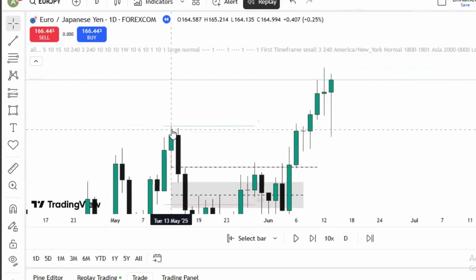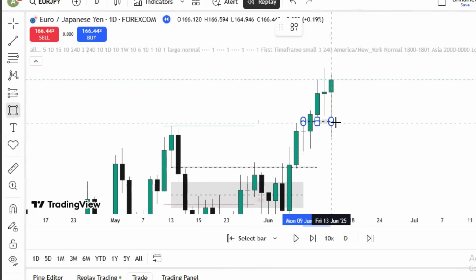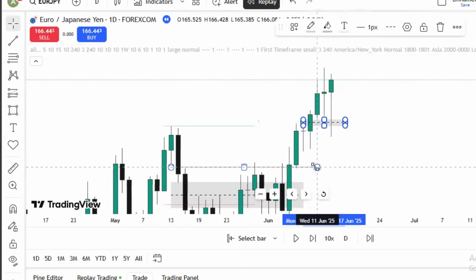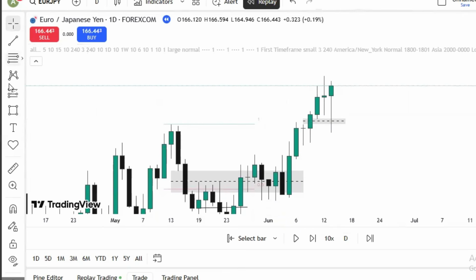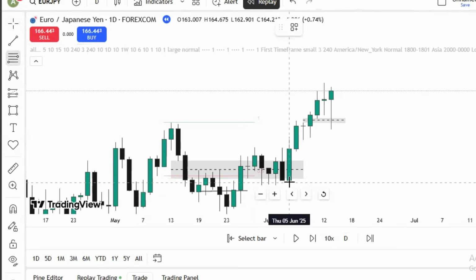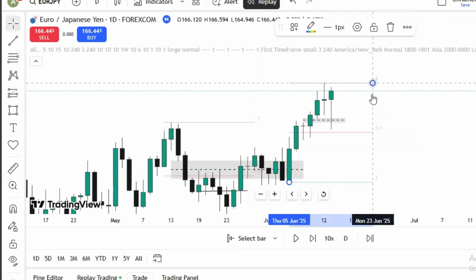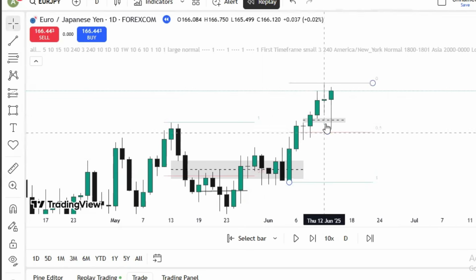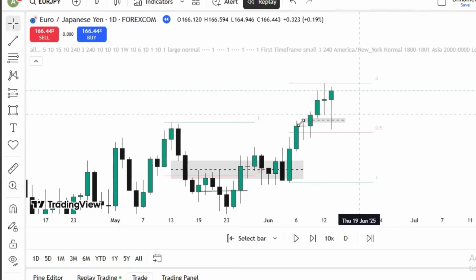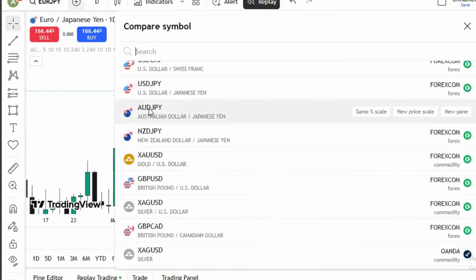So we raided this external range liquidity. If price wants to continue bullish, then we expect this FEG to hold. I don't use premium and discounts all the time, but assuming you want to mark your premium and discounts, there is not even any key level over here. The best thing is this. Let's see on this completed pair if it's going down to discounts.